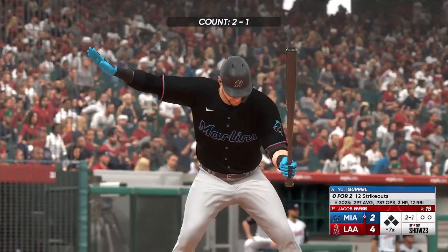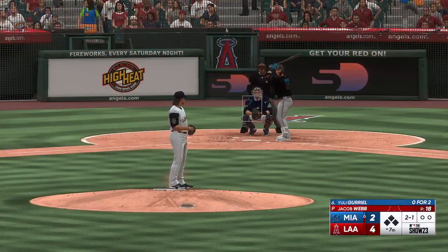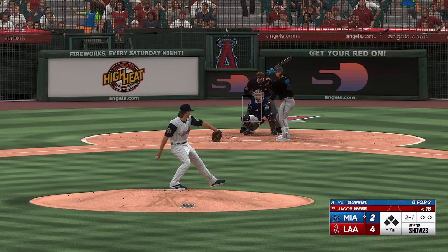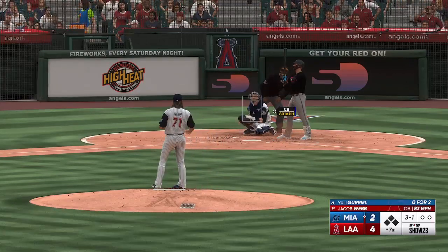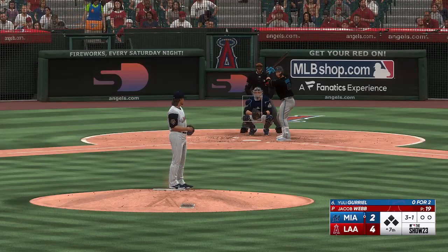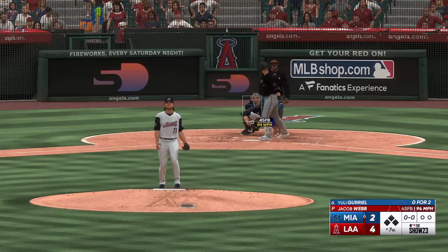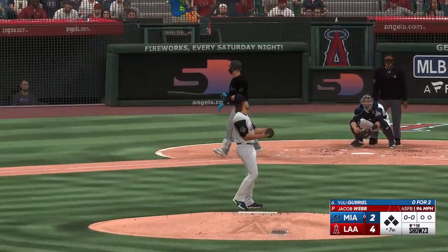And welcome back. We go to the top of the seventh. And at the plate for Miami, Yuli Gurriel. The wind of the pitch. Missed inside with the curve. This is a really good feeling for a hitter. At this point in the ball game, you know that they don't want to walk you, so you're going to get a pitch to hit. You just better not miss it. Yeah, there's ball four.